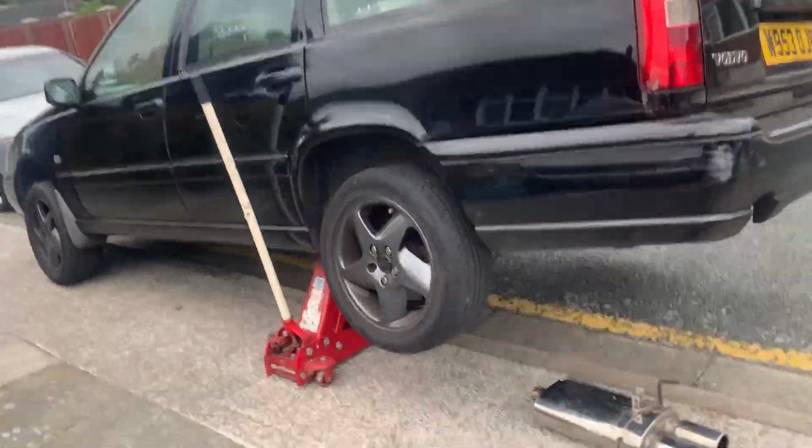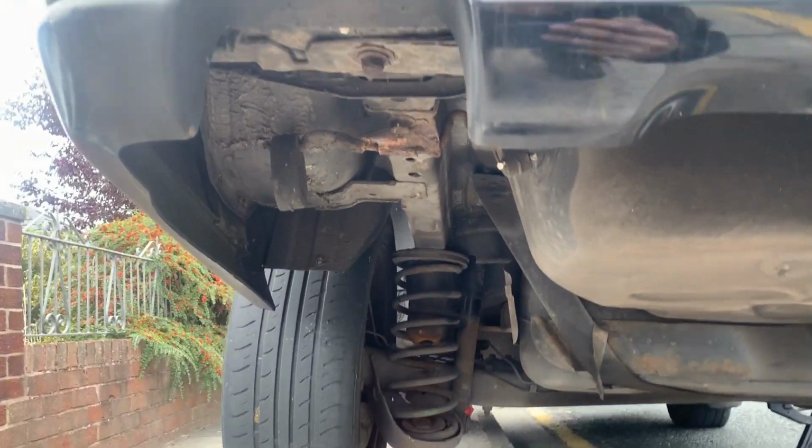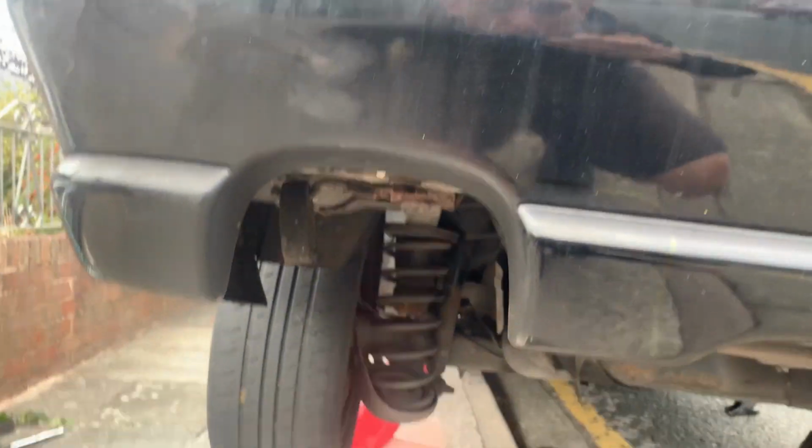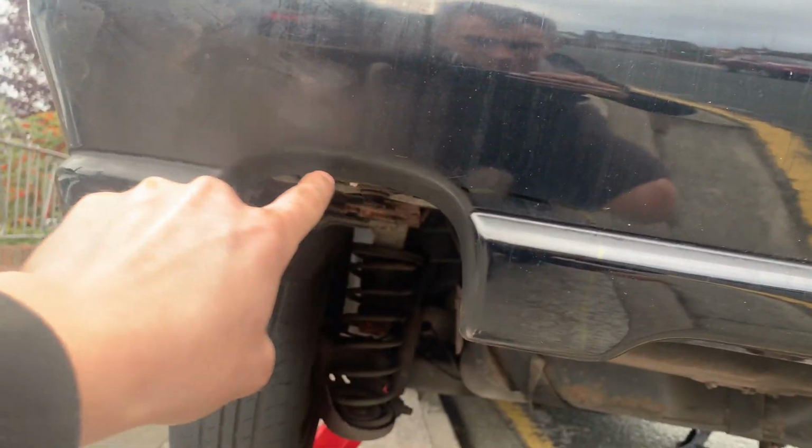This is what my car looks like at the minute. There's the back box that's going on it. You'll be hanging out here. Yeah. I have to cut the bumper a little bit. Not like that because that looks a bit off. I'm going to try and get it so it looks the same. It's alright.